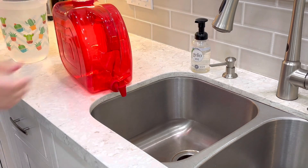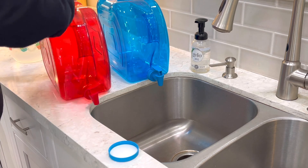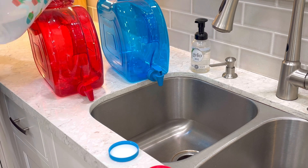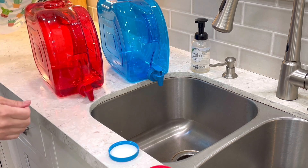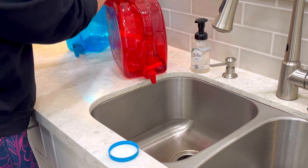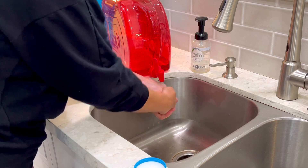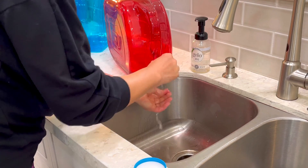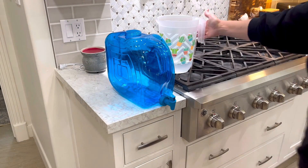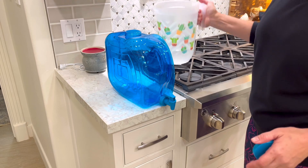One of the main reasons I have long-term water storage is because I live in a hurricane-prone area — I live in Houston, Texas. Whenever hurricanes come and we lose power, I have one container like this filled just for washing hands and maybe food prep. The spout makes it so convenient, and you don't have to use as much because it comes out at a nice slower flow. The other container I would use as drinking water, cooking water, or whatever we need safe water for.